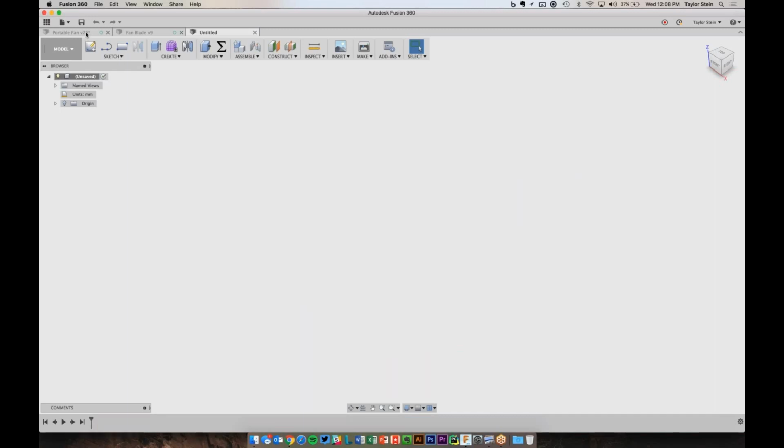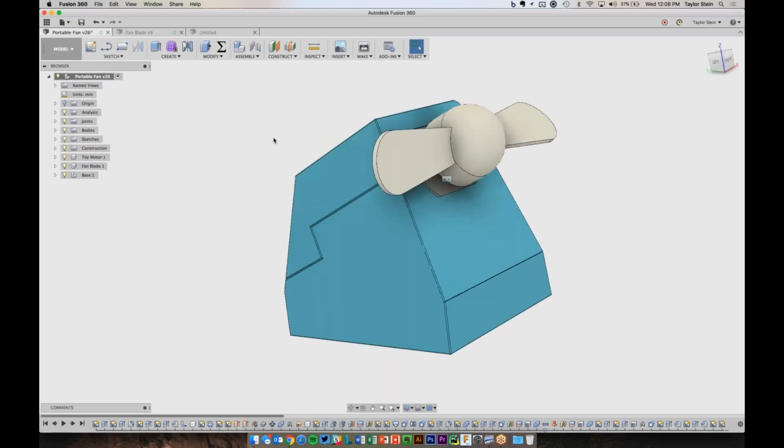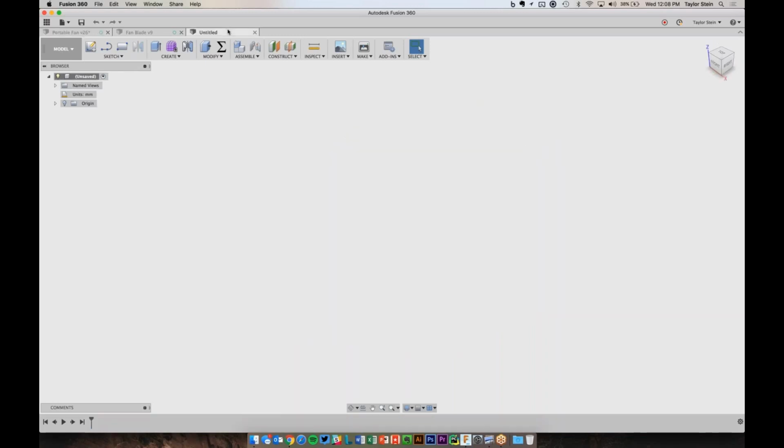And before we get started, the first thing that I need to do is think about the different parts in this design. So if I think, you don't always have the finished model to look at, but when I think about making this, the various parts that I have are going to be the enclosure, the motor, and the fan blade. So each of those needs to be its own component inside of Fusion 360 in order to use the software the best. So in my blank design, I'm going to start by making a component for the motor that we're going to model. So to do that, I'm going to click this new component button right here.